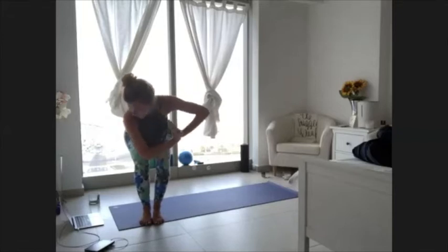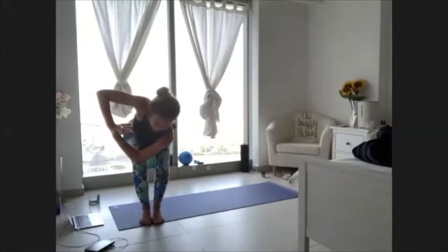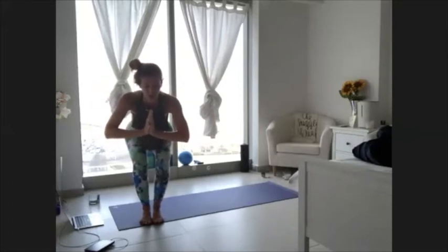Come all the way back through center. And then twist left elbow onto right knee. Come all the way back. You can hold your chair with your hands at heart center.